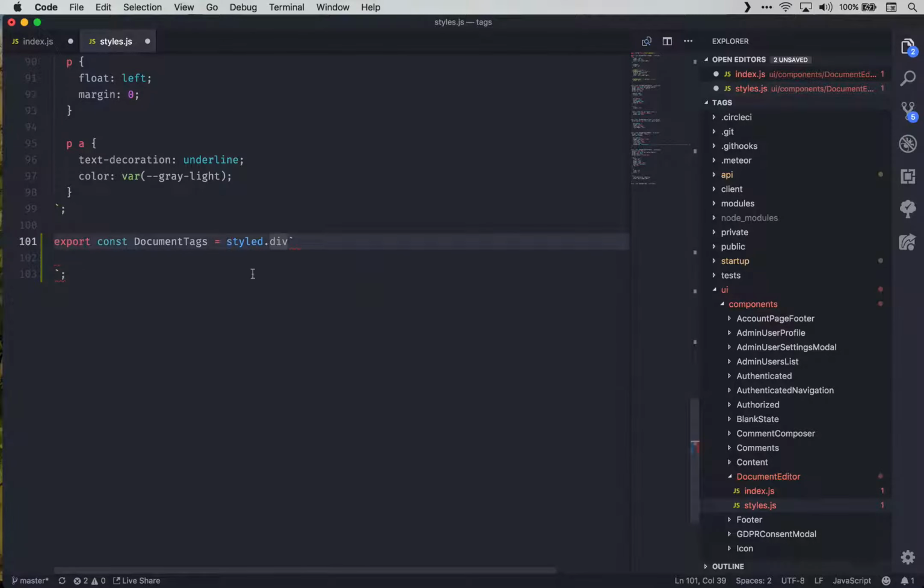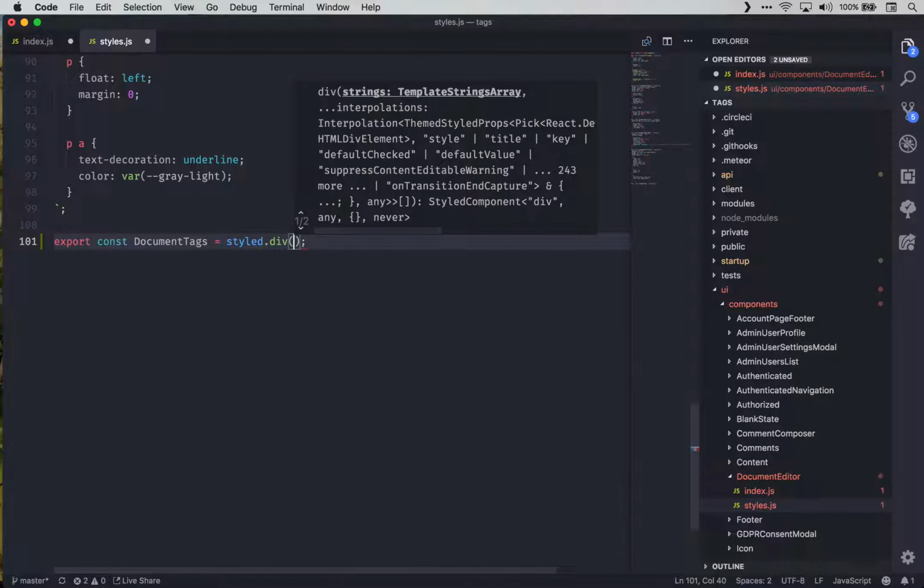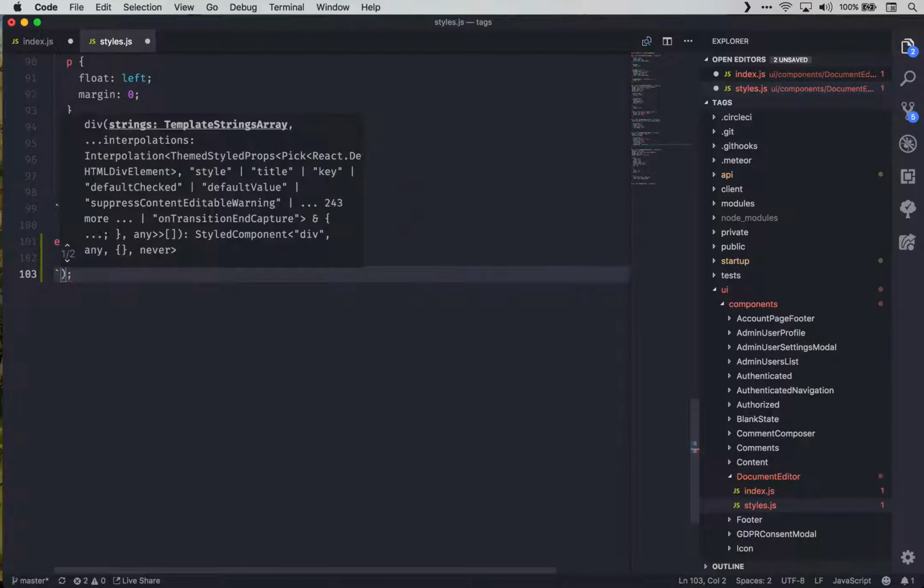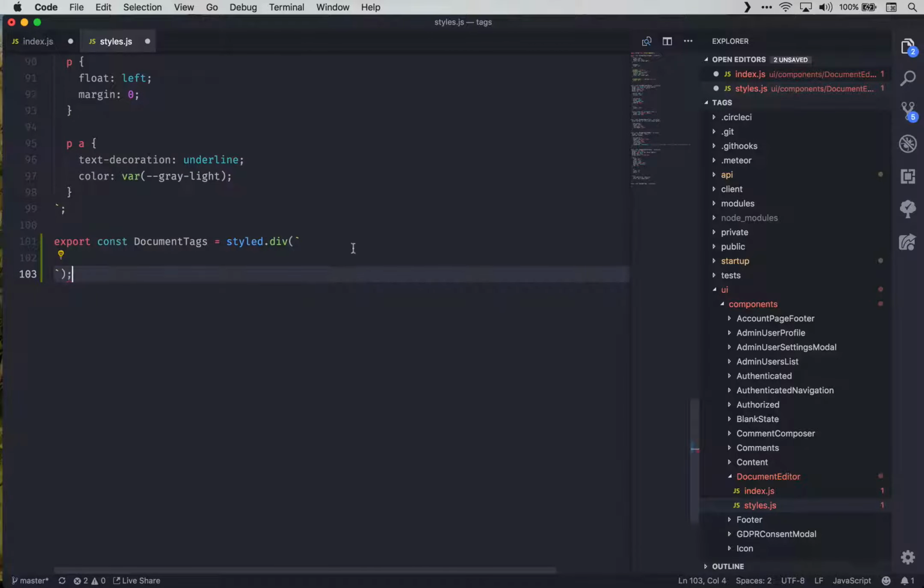So what this is effectively doing, even though it may not look like it, is JavaScript interpreting this as we're calling a function named div, and we're passing that function a string. And so this is another one of those JavaScript mysteries. Not really a mystery, it's just the way that it's implemented.